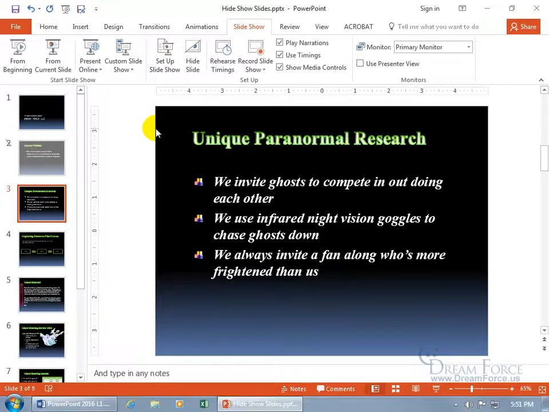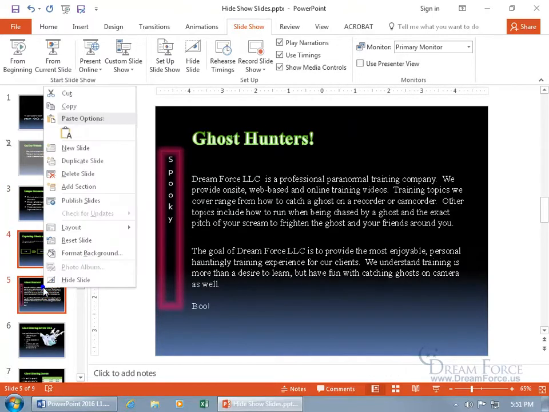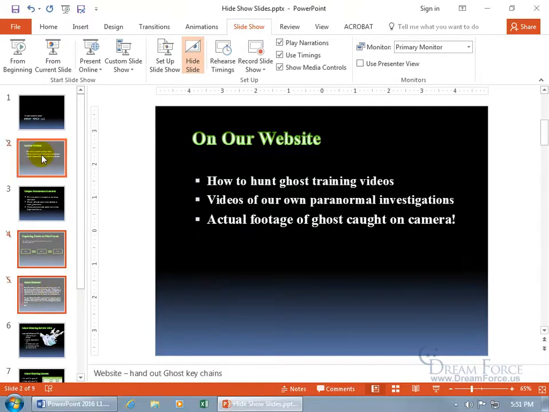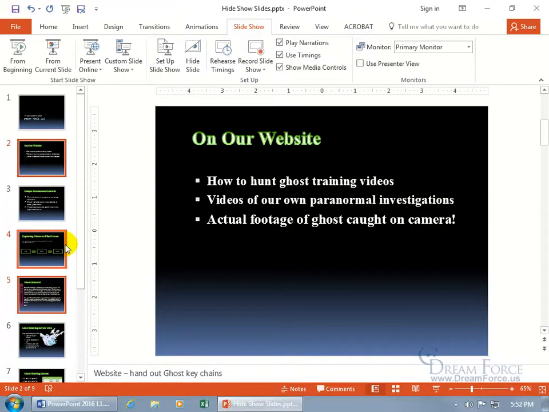Let's go ahead and hit the escape key, and you can hide more than one slide. You can click on 4 and 5 and right-click both of them and hide both of them. Let me select the second one and right-click all 3 of them that are hidden. It says Hide and it's highlighted. That means they're hidden, but when I deselect it, they go back to their normal color. They're not in the afterlife here where they're faded and ghostly. They've got full color. That means when I begin my presentation, it'll be in full view for everybody to see.